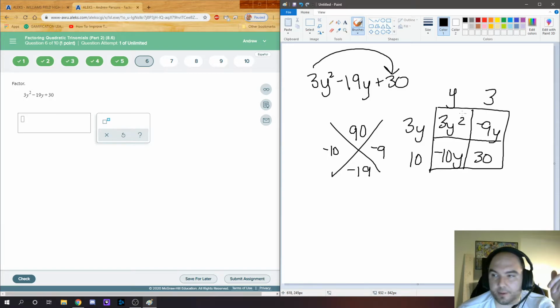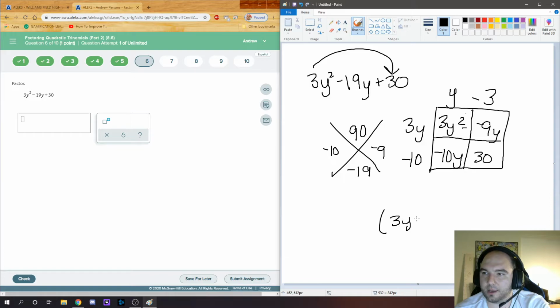Now, the bottoms up method kind of accounts for the signs already, because see how this is negative and 10 is negative and 9 is negative, which would tell me that the two terms I want have a minus sign in them on the second thing. You never have a minus sign on the first thing, really. That being said, I'm going to put two negatives on here because negative 3 makes this work out. That's why I'm saying the box method's good. You can see that it works out, and y times negative 10 works out. Also, if I make both negative, two negatives multiply to make a positive 30 in the corner there. So my final answer, 3y minus 10, y minus 3.